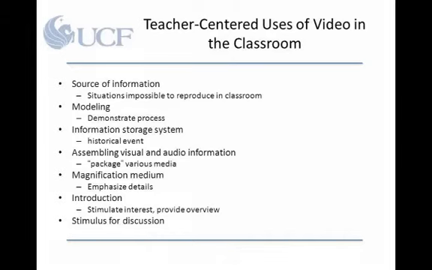This also relates to the first use, as video is useful for modeling situations which could not be reproduced in the classroom, such as planetary motion or molecular structure. Third, video is very useful as an information storage system. With advances in technology, it is easy to store video clips of information and recall them at any given moment. Fourth, video is useful as a packaging device, allowing for the combination of audio and visual media elements such as still photos or others. At the same time, video can magnify details of information.